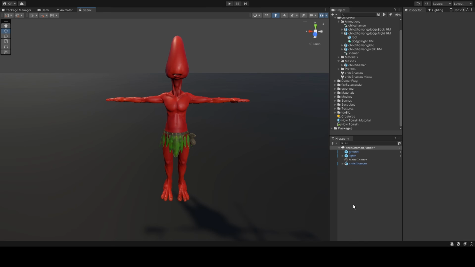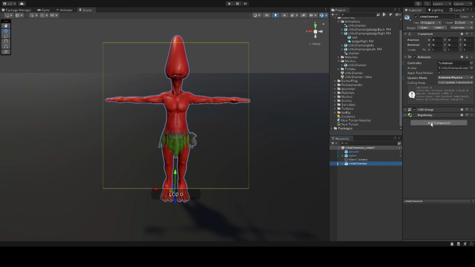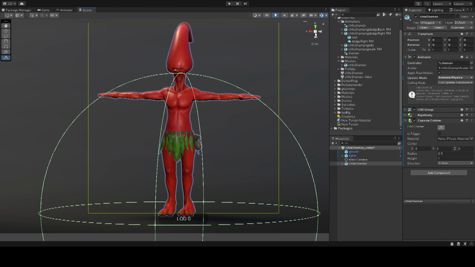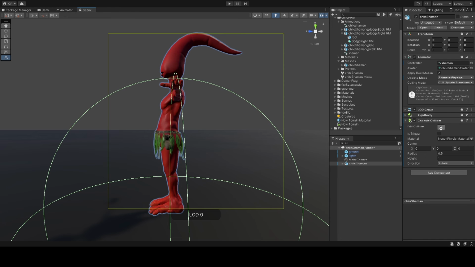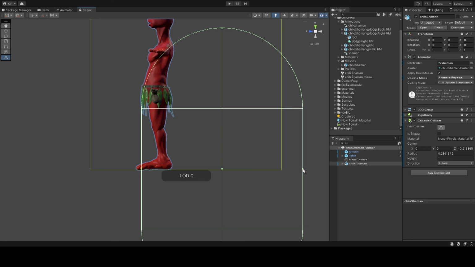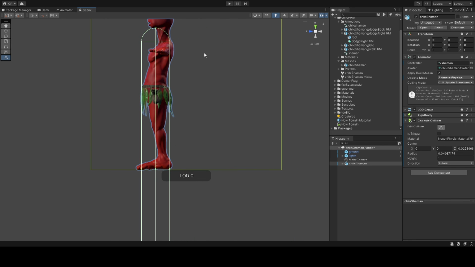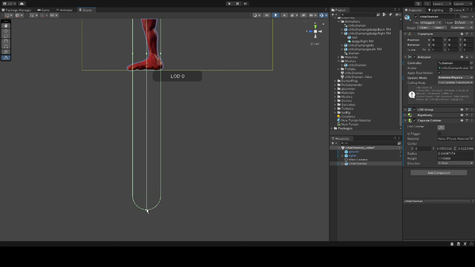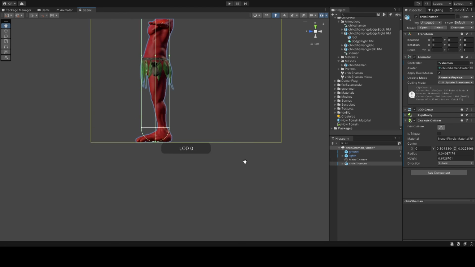So let's just fix that by adding a capsule collider, also under physics. And we'll just click that so we can edit it. Make sure his feet are good.